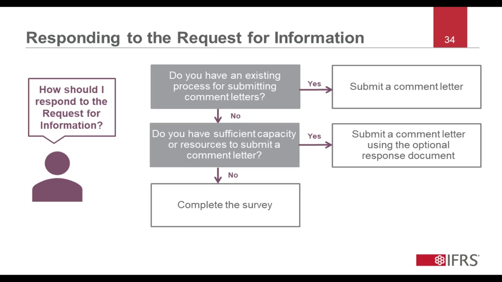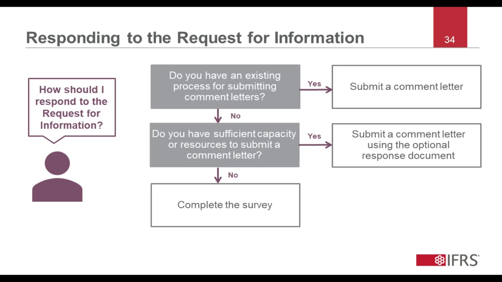Now, if for various reasons you cannot or don't want to submit a comment letter and the optional response document, then the third way to respond is to complete the survey. The survey is anonymous, so it does not carry the same level of persuasiveness that the comment letter does, but it provides us the opportunity to get a lot more information from a broader audience as anybody can complete the survey. You don't have to answer or comment on all the questions in Part A, Part B, or Part C of the survey. You have the option to skip the next section where necessary within each part.